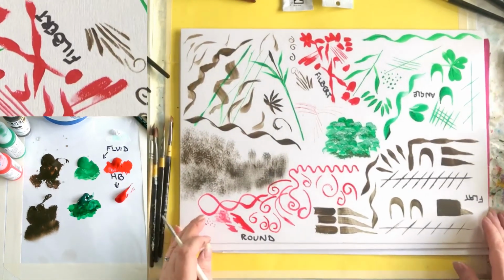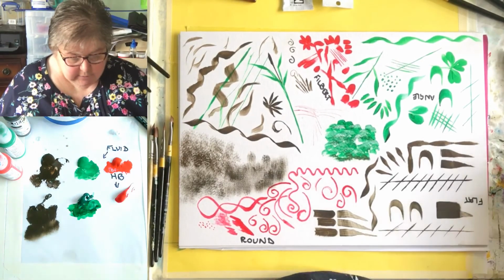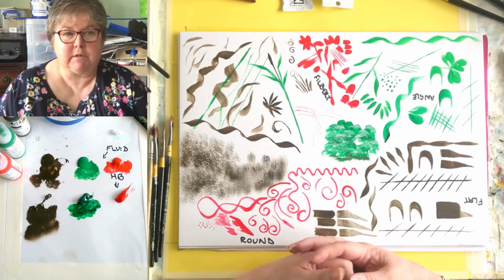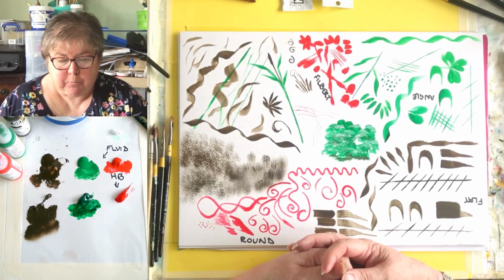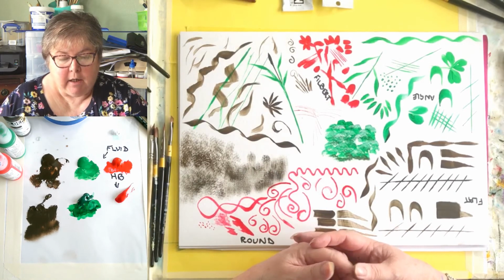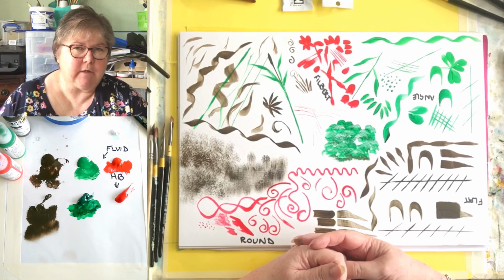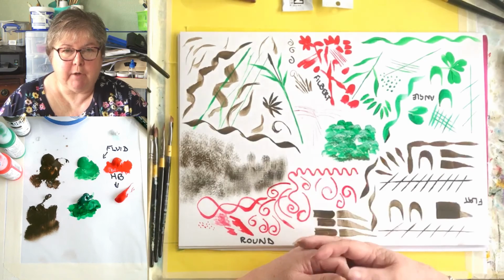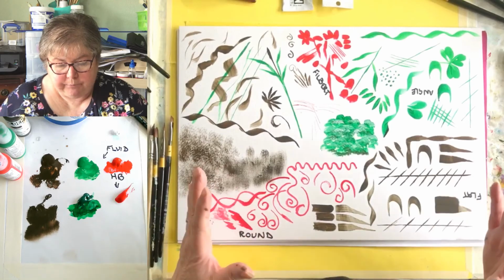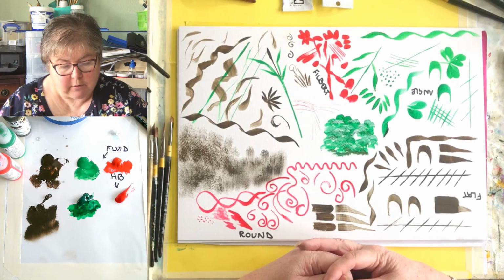So there we are. It's a quick canter through the world of brushes, what you might need, what you don't need. Well, what I don't need, everybody has their own style of painting. And everybody's hand is different. You know, what feels good in my hand and feels like I'm comfortable with it and I can do all sorts of things with it may not feel right in your hand. You will apply different pressure to the pressure that I do. So find your own comfort zone, if you like.